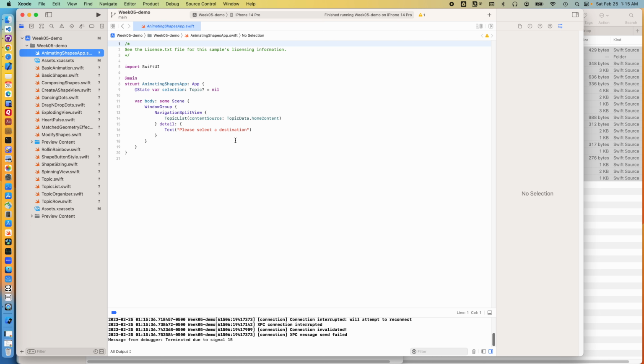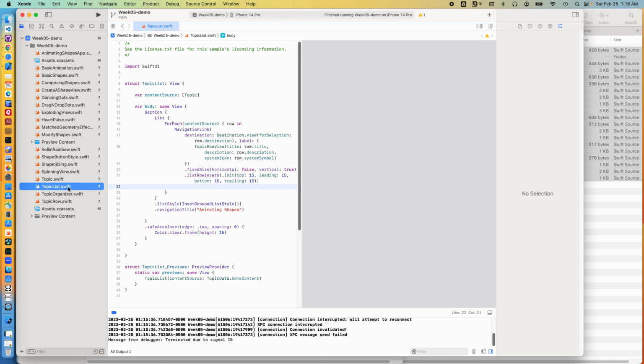I can take some time here to organize this in a more meaningful way for me. The default when your files are added to the Xcode project, they're just added alphabetically, but this order here as they appear in the Xcode project is independent of how they appear in the Finder. So I'll put them in the order that makes this project more understandable to me, which is going from the top, from the start-in app file to the first thing that's called, which is topic list.